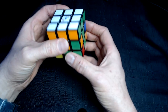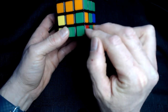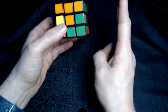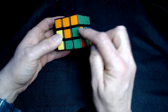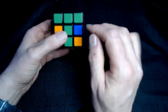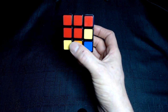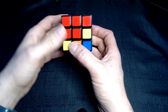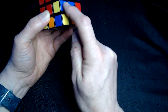Okay? So to do the second layer, we need only the edge piece, not the corner piece, because we're working on the second layer. And essentially there are only two sequences to put that edge in each spot. Two. I wrote them down earlier. Again, I'm not a professional and I don't have fancy things on my screen or anything like that. I just do it on a piece of paper, very old-fashioned. So bear with me.